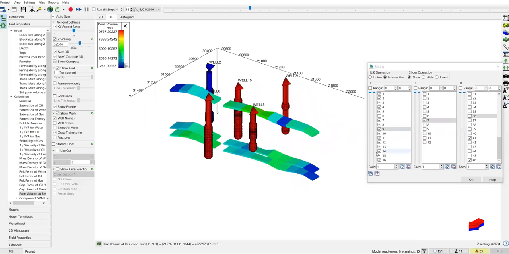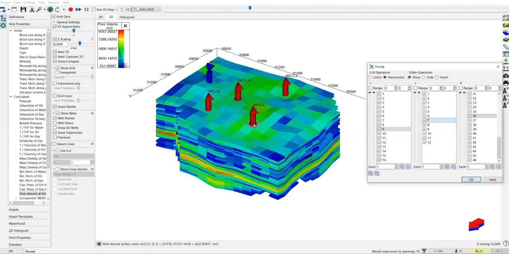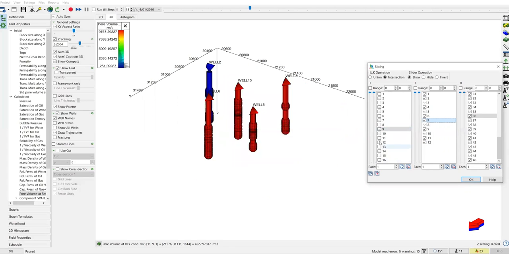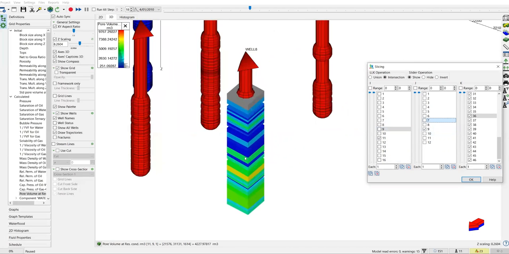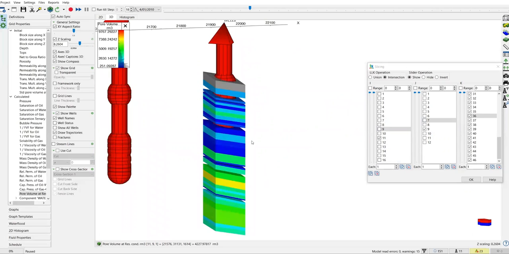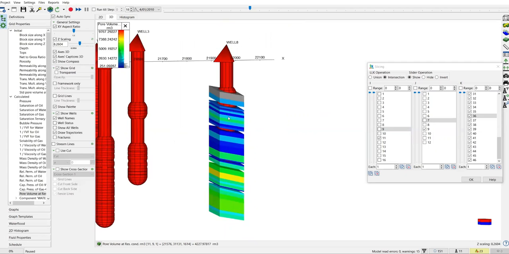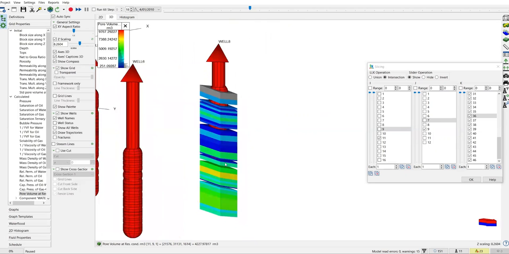But even in that case, let's say we check everything and then just maintain 11, 9. Even in this case, I cannot really focus on the connection. Please notice that not all the cells here are connected to the wellbore, and I cannot see the connection.